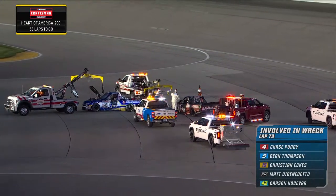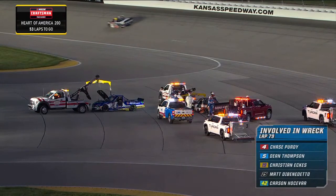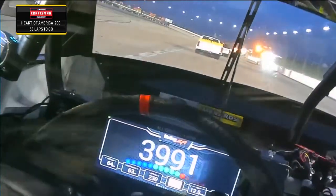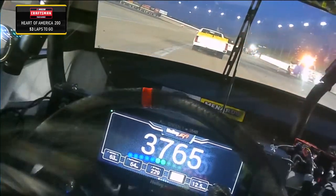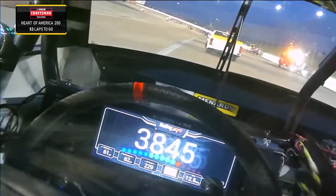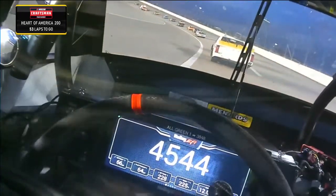That last caution came out when Ty Majeski and Raja Karuth got together. Let's hear from Raja and send it to Amanda. And Adam, he has been released from the Infield Care Center. Raja, talking to you this weekend, I know how heavy these are for you. You told me what you may lack in experience in this field, you more than make up for in passion and work ethic. We're going to take a look at the replay.